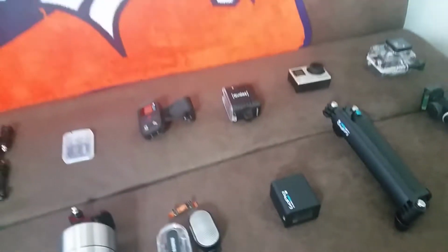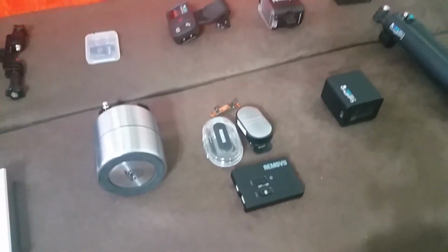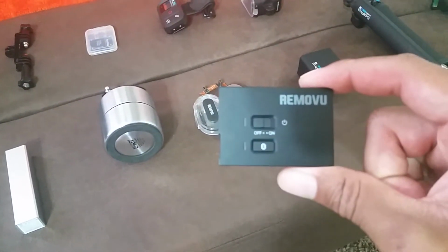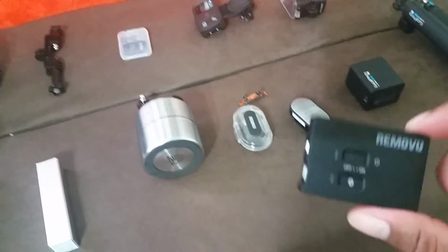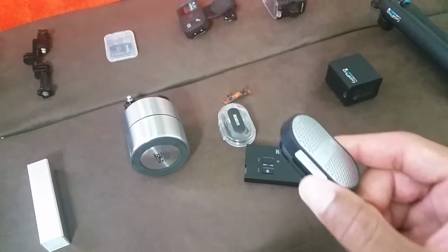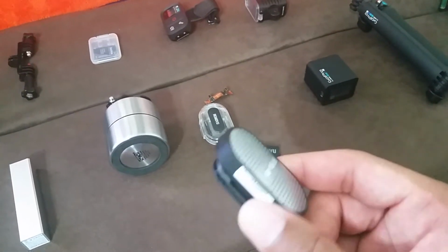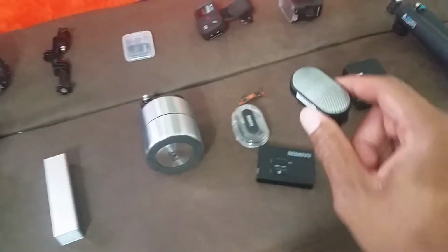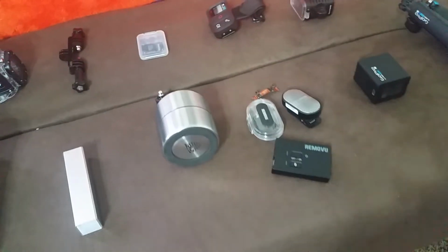So using the GoPro, for virtually every video that I have, I'm using this Removu, and I attach this to the GoPro, and this is where that Bluetooth sound comes out of, from this being on the back of the GoPro. And then this is what I usually have clipped to me, and you often see this in the videos. It's kind of an eyesore because it's always clipped on my neck area so that you can hear it, but I think it's still a great microphone, and I can go through the limitations of that.